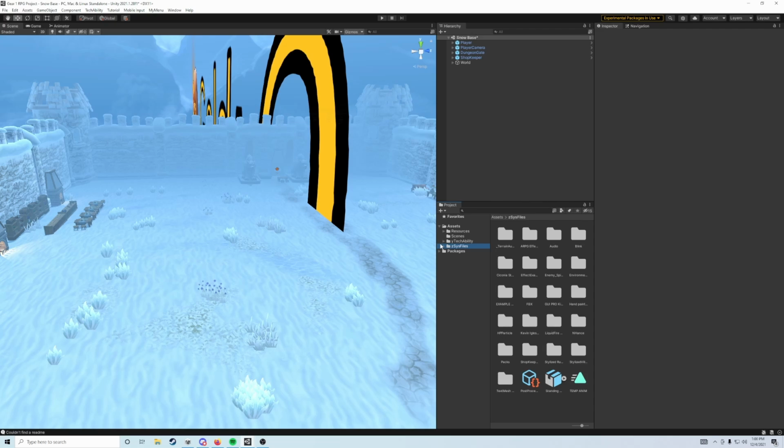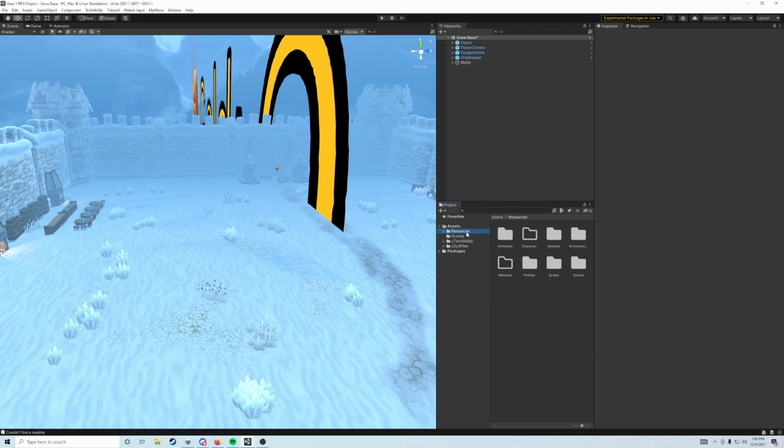So what we need to do is go into our resources folder. And you may have enemies in a few different places here. I have some enemies here in this folder up top. Inside my environments folder, I have a few enemy prefabs and enemies prefabs. So I would poke around, see where all of your enemies are located, because we are going to want to update all of our enemies to have this object on their prefabs.